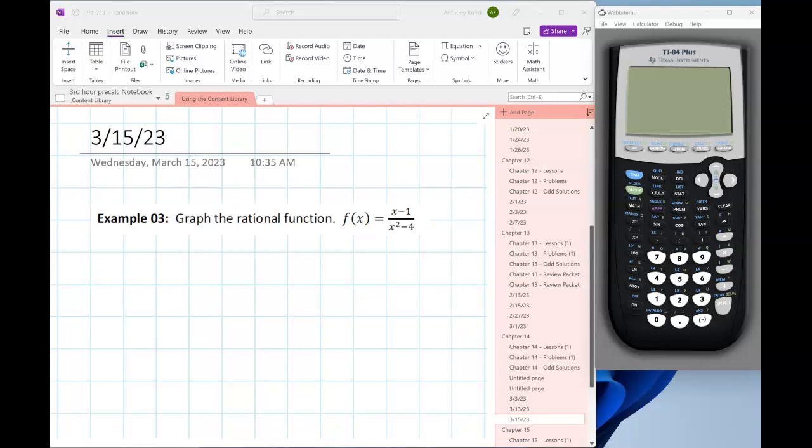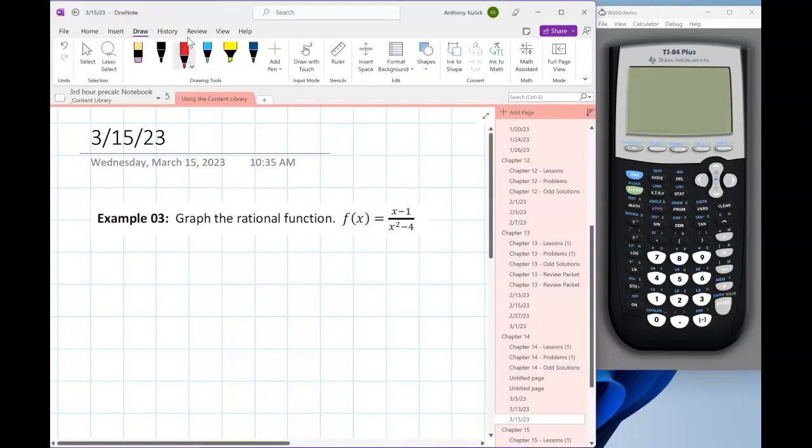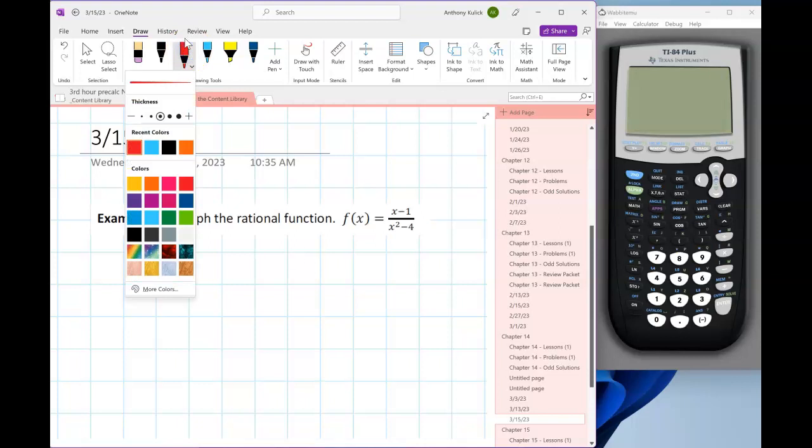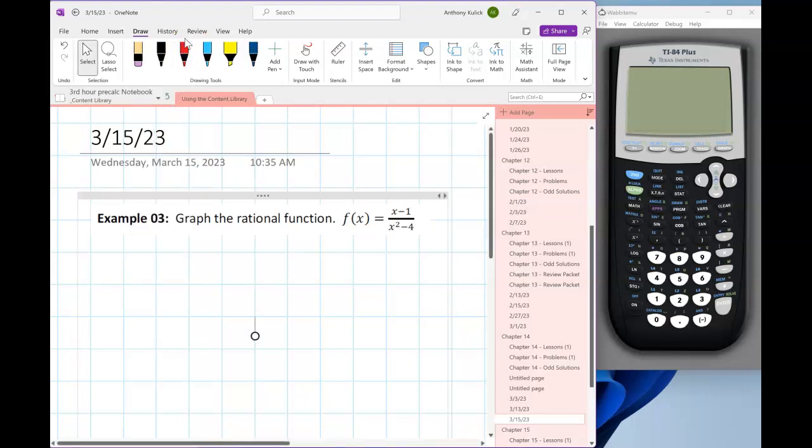All right. So, today, we're going to just take a baby step forward, kind of continue on talking about what we've been talking about with regard to rational functions. We're just going to put together all the pieces we've done today, add in one more additional skill to be able to generate the graphs for these things. So, graph the rational function. To do this, we need to find vertical asymptotes, removable discontinuity, x-intercepts, y-intercept, and then the horizontal or slant asymptotes. So those five things.